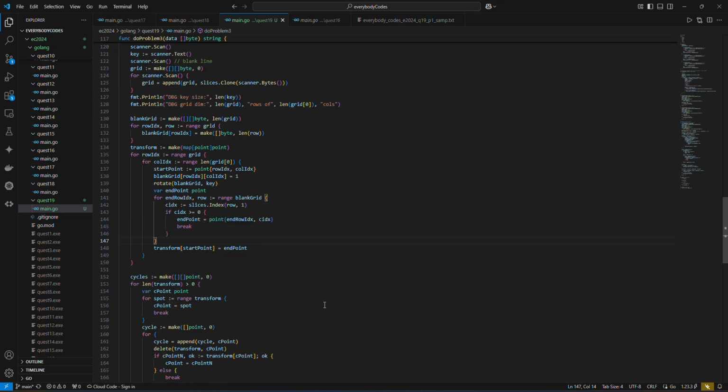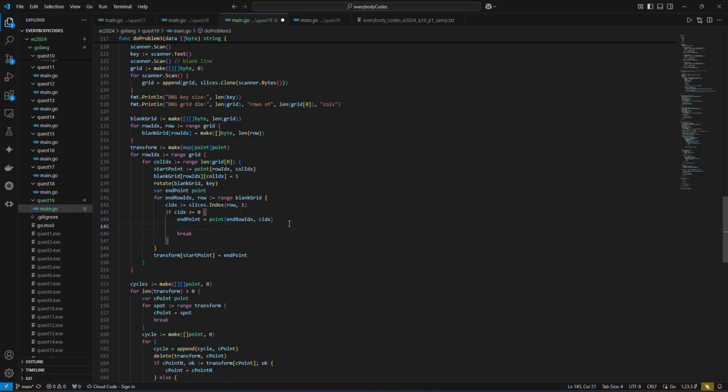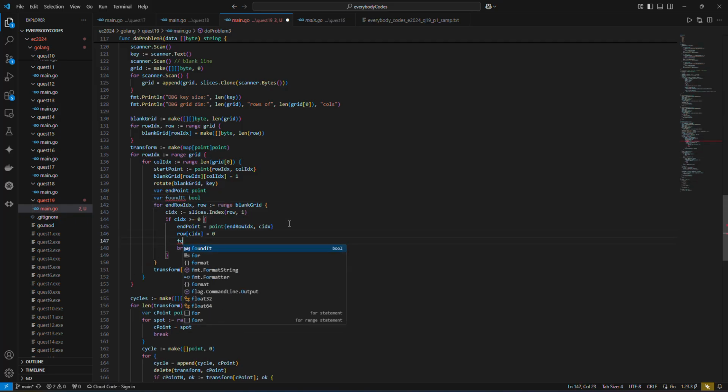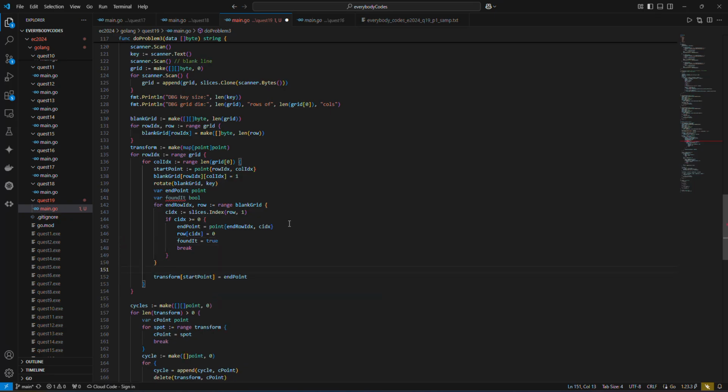Oh, this is wrong. Row bracket CIDX equals 0.